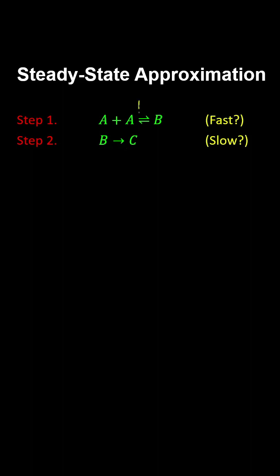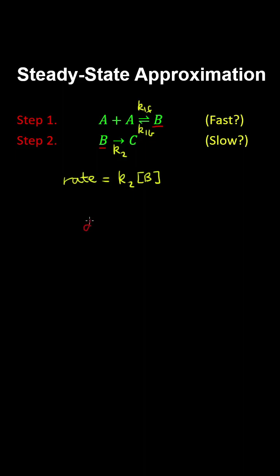So first we'll assign a rate constant in the forward and backward reaction of step 1, and another rate constant for the irreversible reaction in step 2. And we'll write the rate law using the irreversible step, and because B is an intermediate, it's being produced and consumed in the elementary steps. This is not our final rate law.